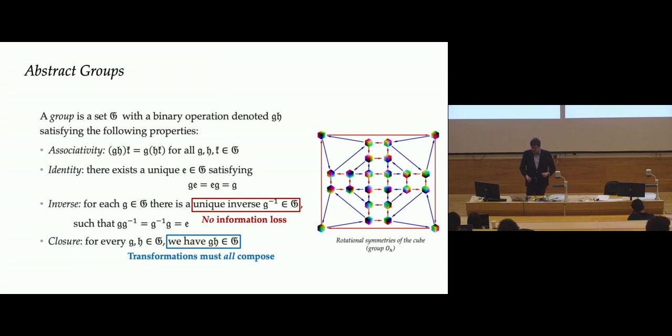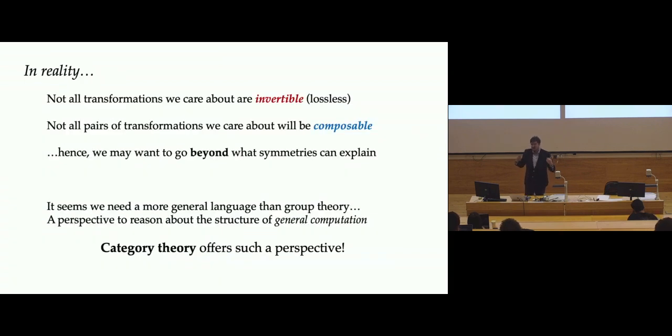And actually, when you think about it, in reality you often deal with transformations that are not invertible and often deal with pairs of transformations that cannot directly compose. So if you want to talk about resistance to some operations that might happen in the real world, for example, if you remember the lecture on neural algorithmic reasoning that I gave you last week, we talked about aligning our networks to operations of individual algorithms. But algorithms may randomly create data or randomly remove data. Those are not symmetries, right?